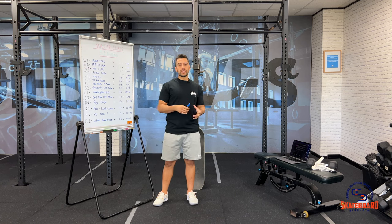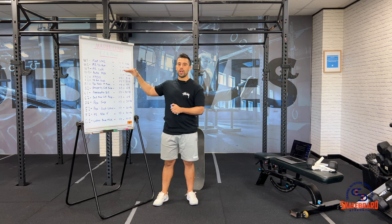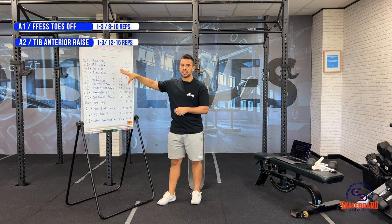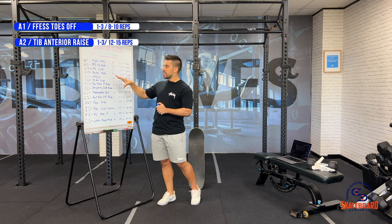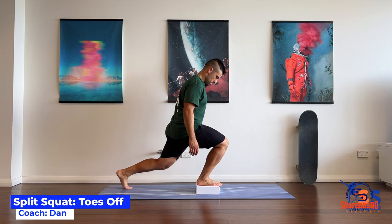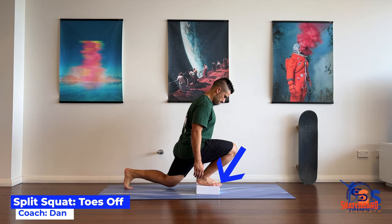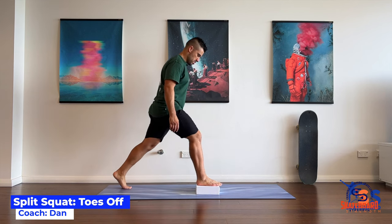This will be done here as well as on the separate mobility day that you are to do on the days off from your main foot, calf and ankle program. We then move on to expressing that range of motion that we have just gained from the mobility exercises. Pay close attention to the mechanics of what's going on at that foot, calf and ankle complex. This is specifically important with the toes-off frontal elevated split squat, where our aim is to take the big toe out of the equation, which will allow you to relax the foot and let the talus drop down in order to express ankle dorsiflexion properly. This will be huge for those rehabbing hot pocket issues.